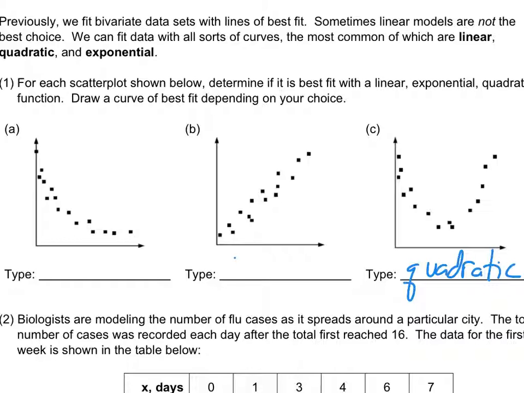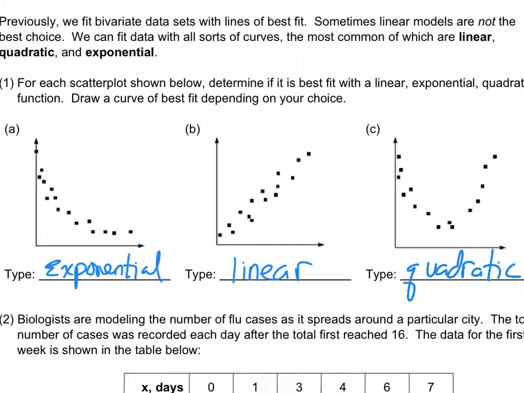Right? But if you were able to use an option more than once, then you might look at this and say, well, yeah, there's a little bit of a curve to it, but is there enough of a curve to justify calling it exponential? Maybe, maybe not. But in this case, because we're using each option once, we'll say it's exponential.